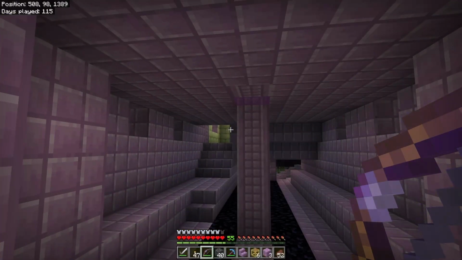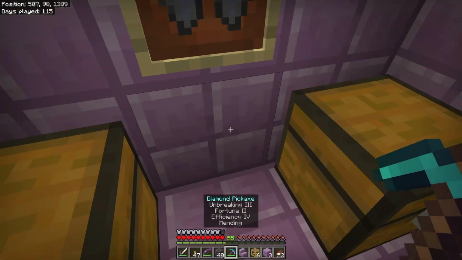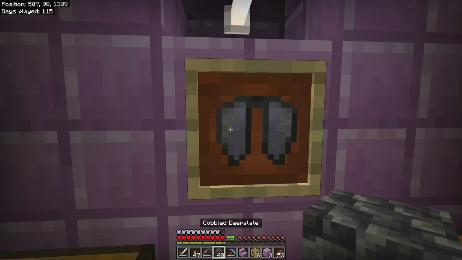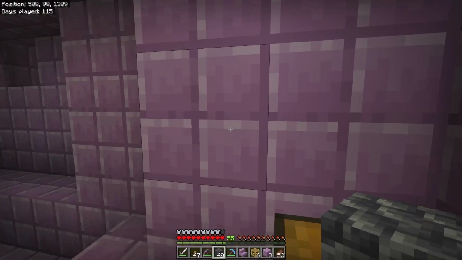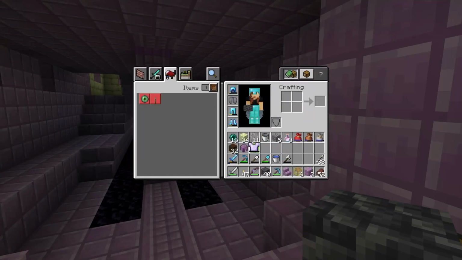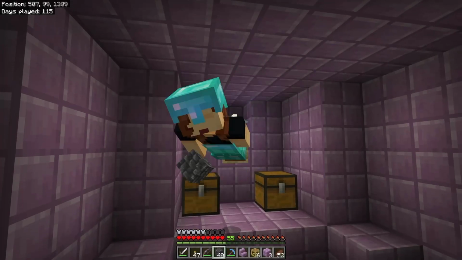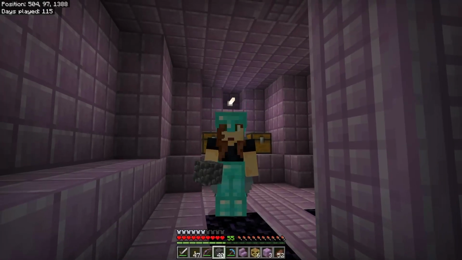Up there is more danger, but right now we've cleared this area, so it's not dangerous and we can poke about. Let's get the wings off this item frame. And the way you put on wings is you swap it out with your chest plate. And now you got wings. How cool. If you jump, you'll glide face first into the floor.